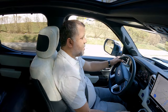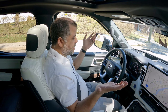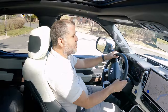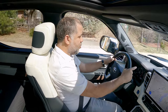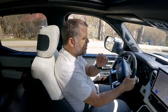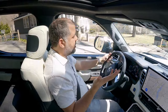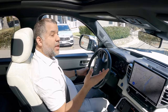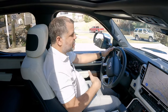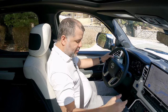And let's see, if I come to a complete stop here and give the engine, yep, the engine turns off. Of course, being a hybrid, it turns off. It does give you a little indicator on the cluster of the battery level, so you can know what's going on more or less. When the battery level is 100% full, your EV range will increase a little bit and you can drive longer on electric power versus using the engine. And of course, in stop and go situations, the engine goes into its most efficient drive mode, obviously.